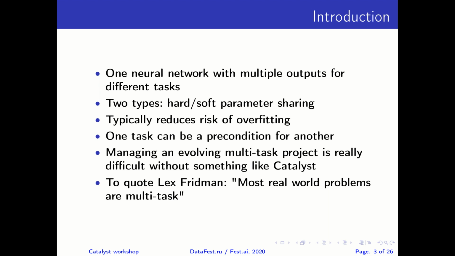And one interesting thing is that you have multiple outputs for the different tasks, but sometimes one of the tasks may be a precondition for another. We're going to see an example for that and how we're handling it. Then there is the matter of managing an evolving multitask learning project, so continuously adding new precondition tasks and so on, which are requested by the business people, for example. And this could get really difficult if you don't have a really solid training loop framework, because there is a lot of stuff that could go wrong.